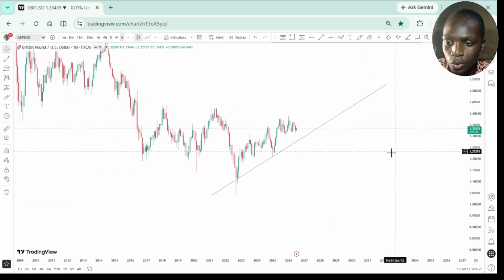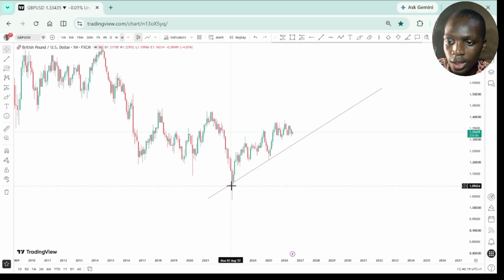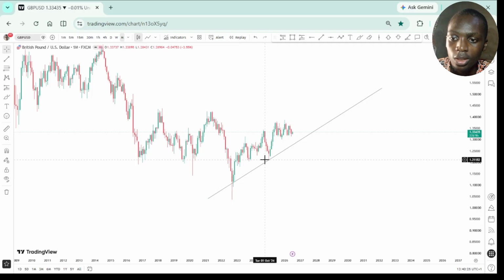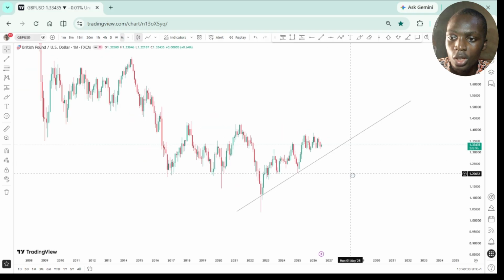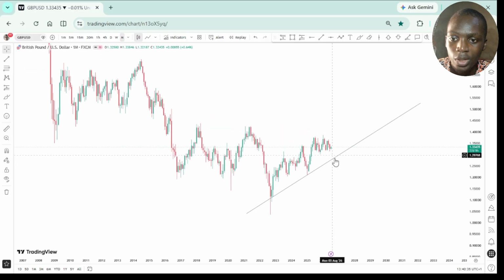You should have known this, and you can check the video out. On our trend line here, we have the first touch, second touch, and before the third touch must occur, you can see when the first touch occurred at this zone, it dropped before the second touch occurred. At this one we have the second touch. The second touch must also drop before the third touch occurs. So currently at this one we are already having our drop. We have the first touch, second touch, and this one is dropping.